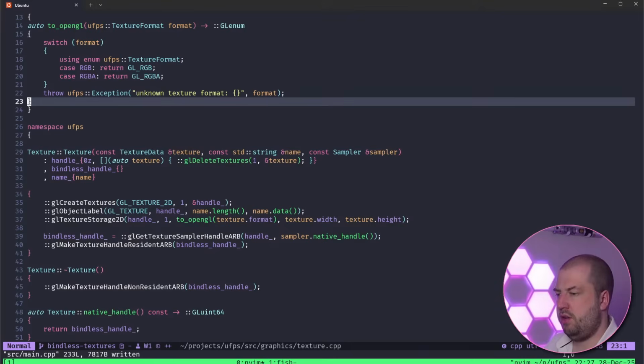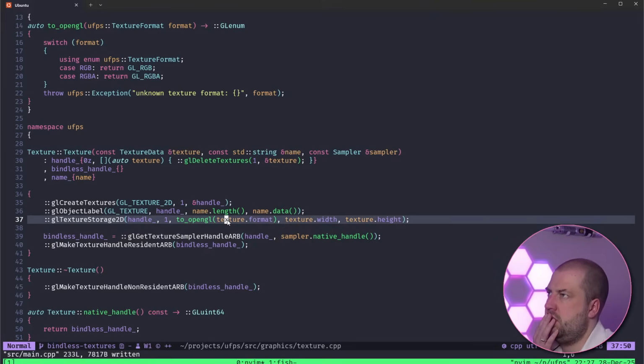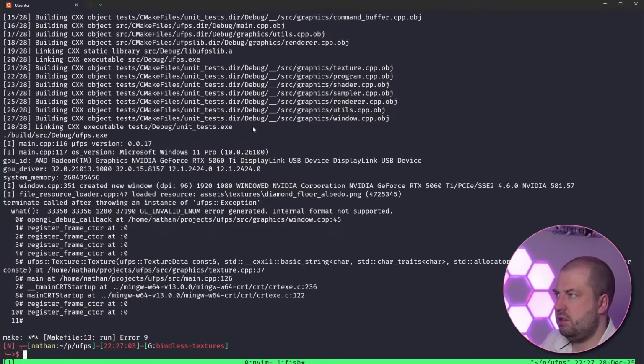Can you only do bindless RGBA? Oh, that's the storage. And then it didn't throw that exception, did it? Terminate called after throwing an instance of UFPS exception. Internal format is not supported.